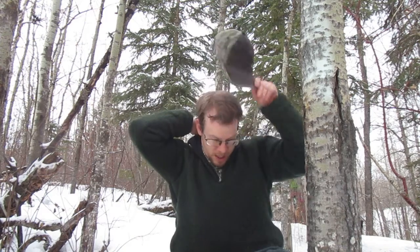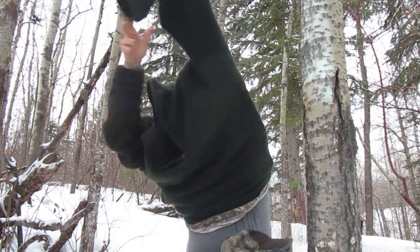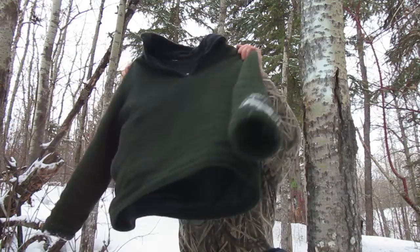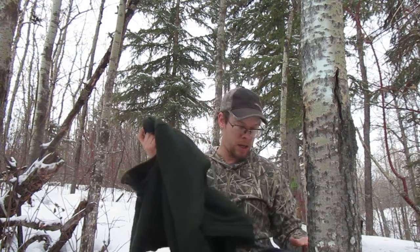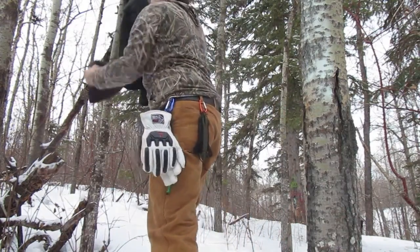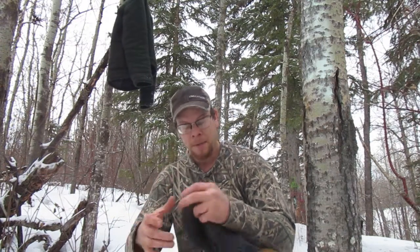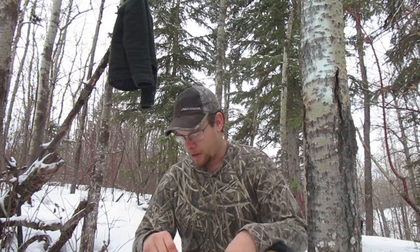But eventually, especially once I start hacking up firewood, once I get to where I'm going, I'm gonna get pretty warm. So one thing I'm gonna do, and don't mind me, this is gonna look awkward, but I'm gonna take off my wool sweater and hang it up somewhere where it's not gonna touch the snow too much. Like right there. And there we go. Now I can get to work. I can start cutting wood and I'm not gonna sweat too much. And I have thermals underneath here too. If I get any warmer, I can take off another layer.